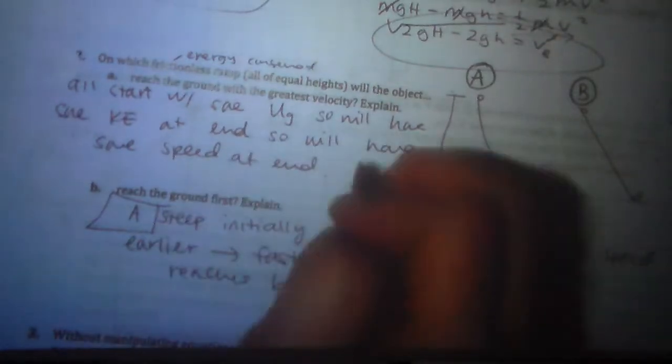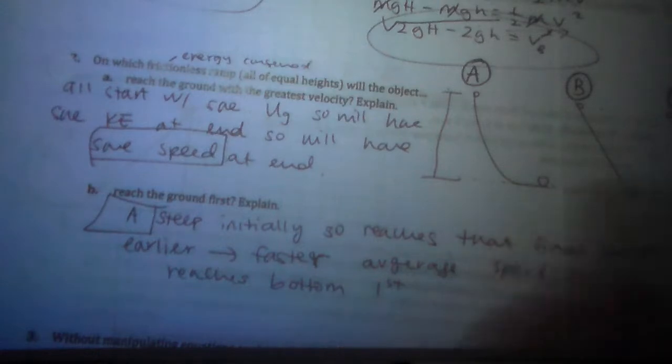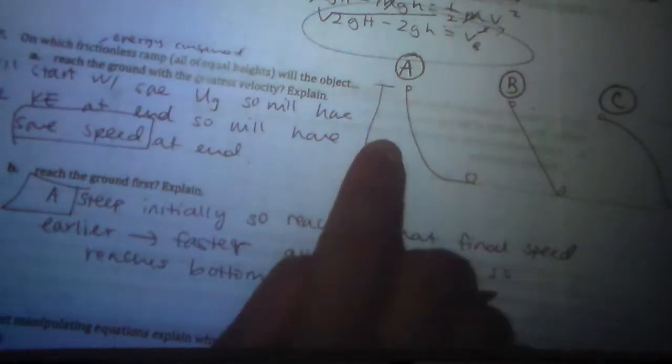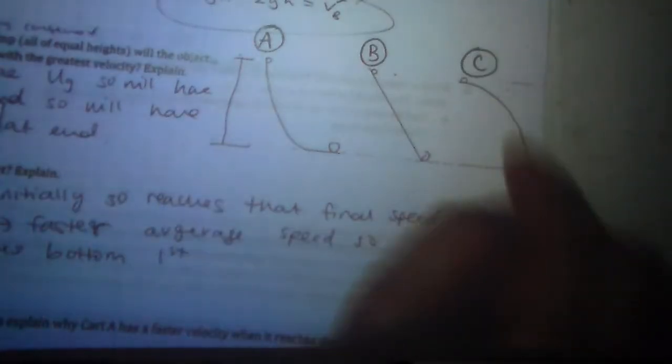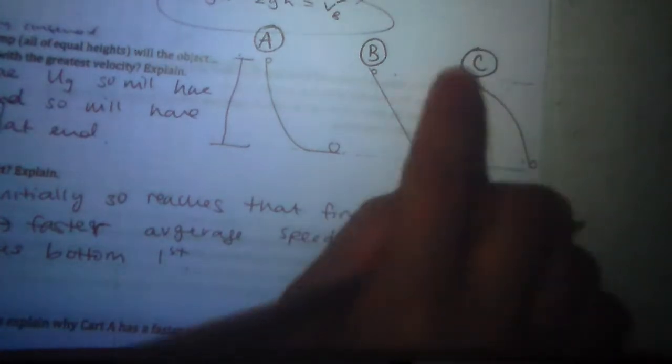So this one, right? This one is going faster on average because it got to that faster speed first. This one, don't just say steeper, because this one's actually very steep. It's just very steep at the end, which means it gains that speed at the very end instead of being fast throughout. It was slow and then fast at the end. This one is fast and then gets a little bit faster at the end.